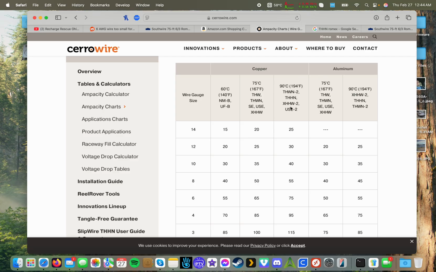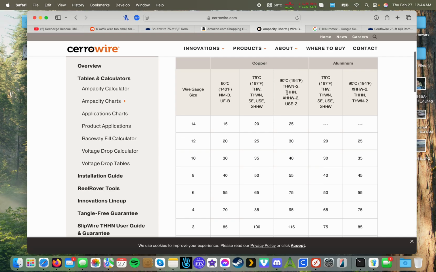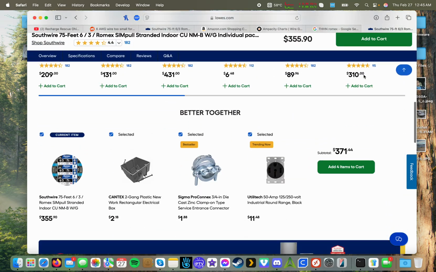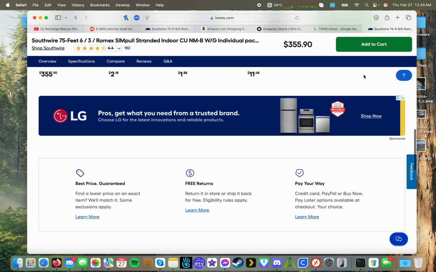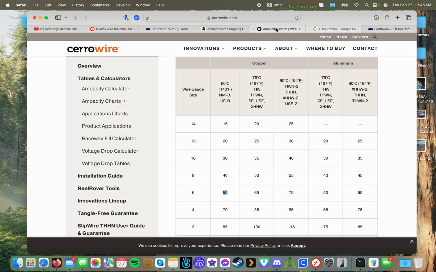So yeah, copper at 90 C, this should be where I'm at in that category. And it's saying 75 amp. I never, ever, ever will use more than 55, because that's what it actually says on the thing here, not to use more than 55, but I never have a need to pull more than 55. I don't know. It just doesn't make any sense to me. And maybe somebody can explain it.